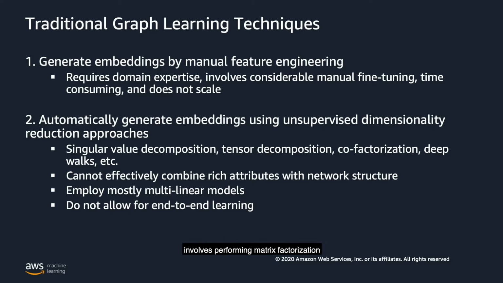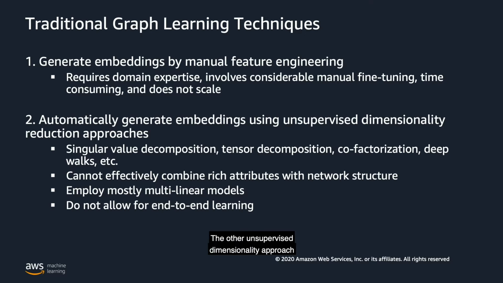The first kind of technique involves performing matrix factorization or tensor decomposition on the graph similarity matrix representation of the graph. Examples of these kinds of representations include the graph adjacency matrix or the graph Laplacian matrix. The graph adjacency matrix is essentially a matrix that consists of ones where every node in the graph is connected to any other node and zeros along the diagonal. This approach mostly employs linear or bilinear models for the matrix decomposition, and as a result, they are not able to represent other interactions in the graph unless those interactions are captured already in the similarity matrix.